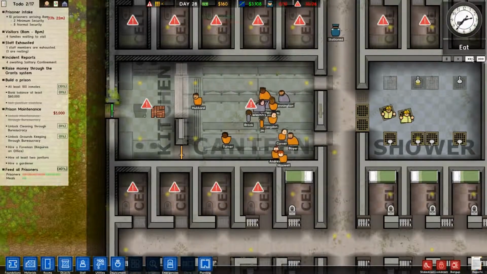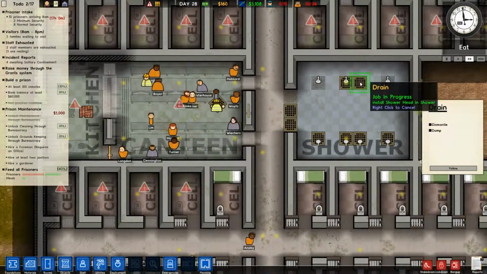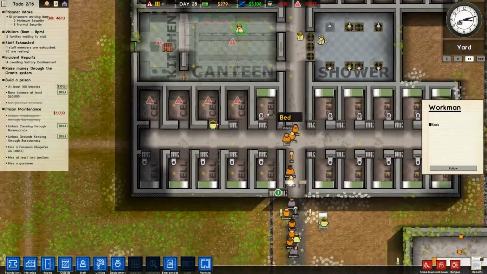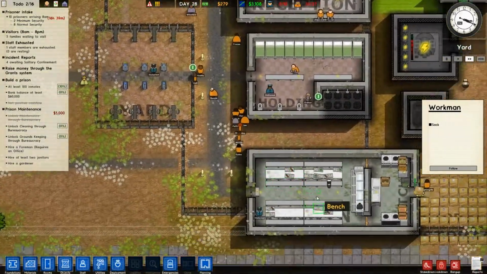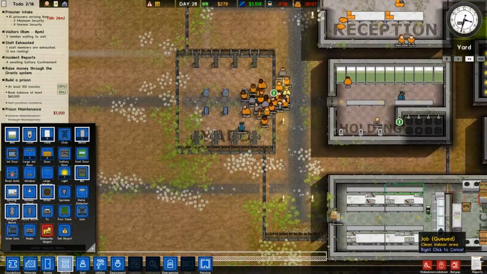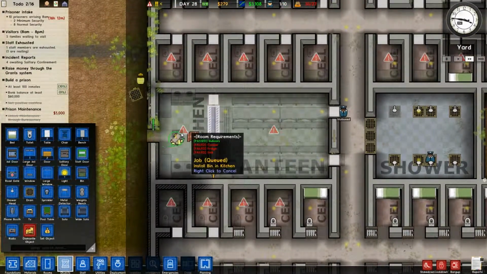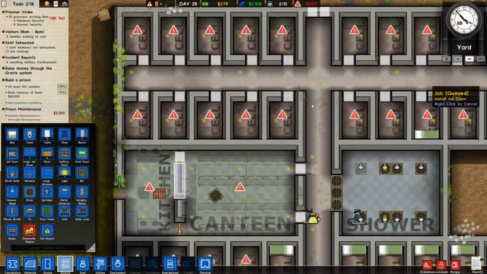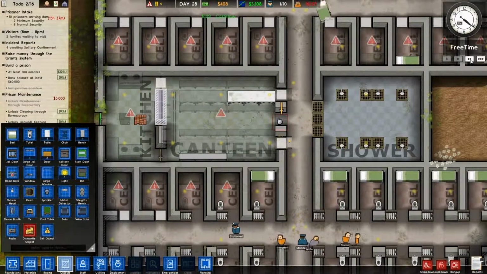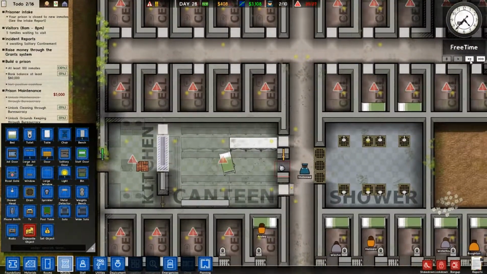Hopefully they get to building. So that's still shower head progress. Excellent. Those prisoners are all hungry now because they didn't go to the right canteen, but that is alright. Eventually I'll delete this one. It is a tiny yard for the size prison I have, but that should be fine at the moment as well. I'm still installing those. Another 10 prisoners coming in as well. I might actually cut that right out at the moment, until I've built all of these cells.